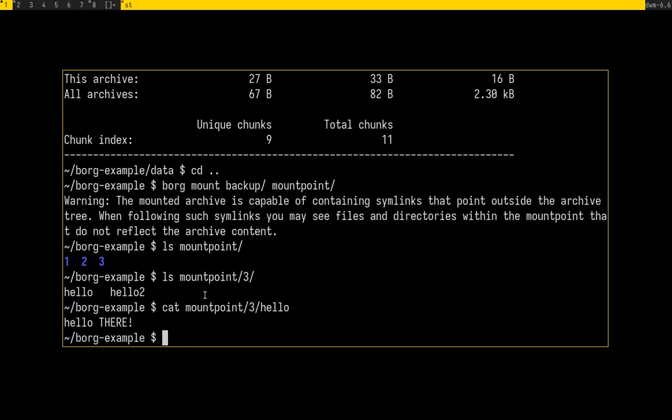So there's nothing out of the ordinary, I would say. In my experience, I haven't really experienced anything where it was like, oh yeah, I need to remember this quirk in the software that it does something in a weird way. No, not at all. BorgBackup has been pretty intuitive in that sense. So again, this is a pretty good piece of software, if I haven't mentioned that already.